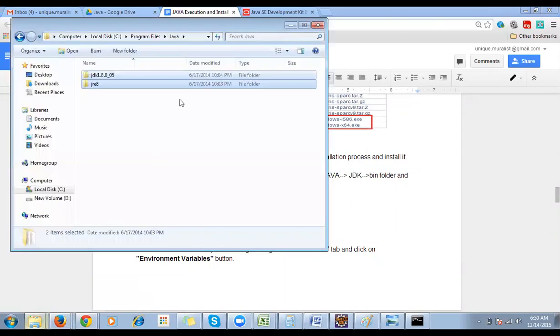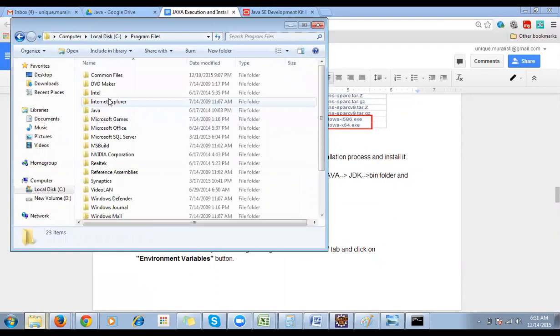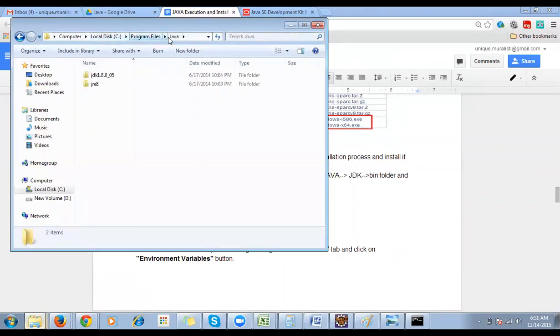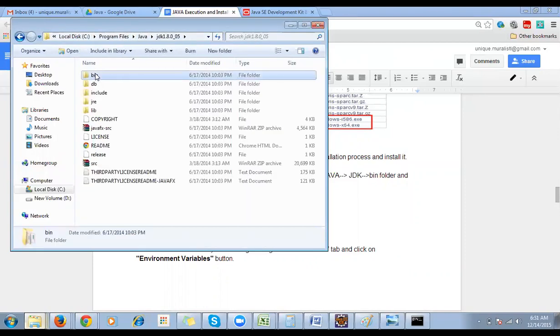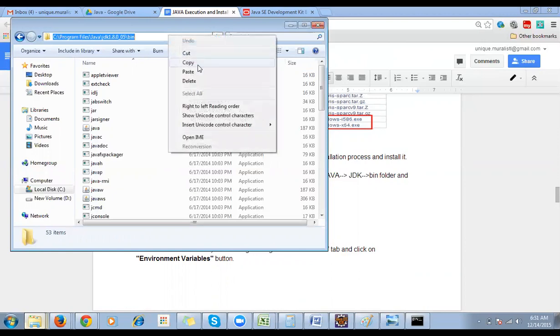For that you have to go to your C drive, Program Files, Java. Go to the JDK folder, go to the bin folder, and copy the location of the bin folder here. Right click, copy.